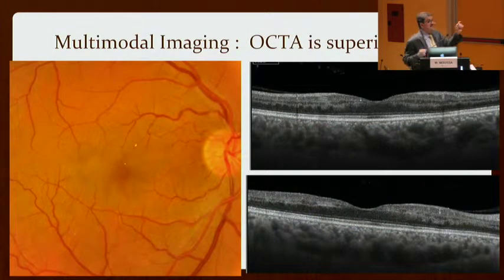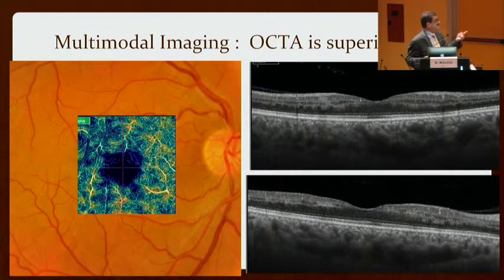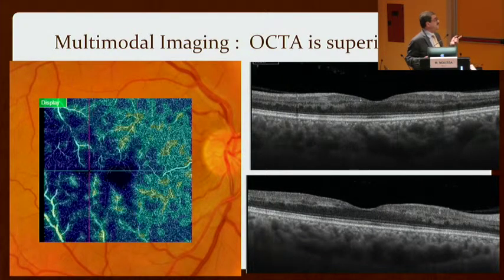Look at this. There are very tiny cholesterol emboli around the fovea. When I magnify the picture, look, is this the cause? It probably is the cause, but sometimes we see this and we see normal fluorescein angiography and we cannot explain why this is going on because it hits only the deep capillary plexus. And here is the overlying flow. You can see the ischemia, and we can see much more ischemia if we go wider and wider.